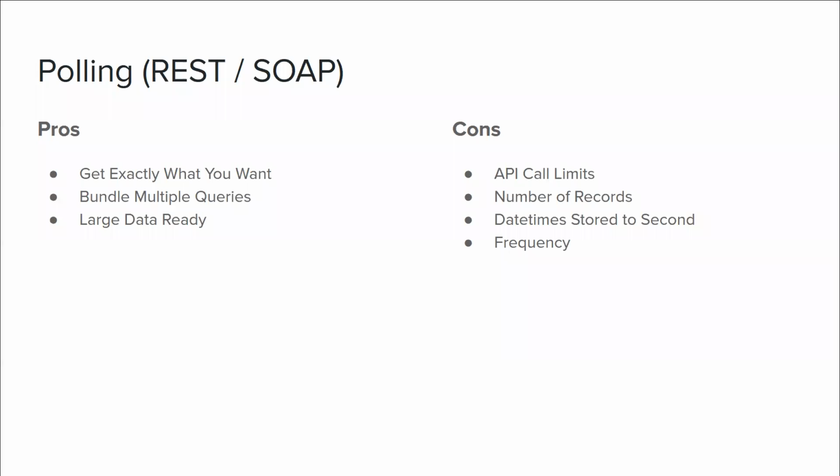And then frequency. Like I said, you've got to figure out that frequency and that sweet spot for you. Does every second have to happen? And if you're trying every second, does your poll, get back, and write happen in under a second? Maybe you do it every 5 seconds. Maybe you do it every 5 minutes. You get some flexibility. So this could be a pro because you determine the frequency, but it's also a con because you have to figure that out, and you need to figure out what your business needs are for the real-timeness of said data.